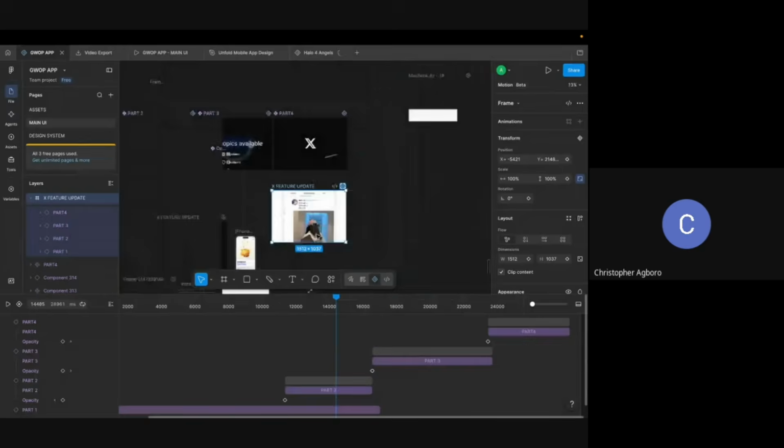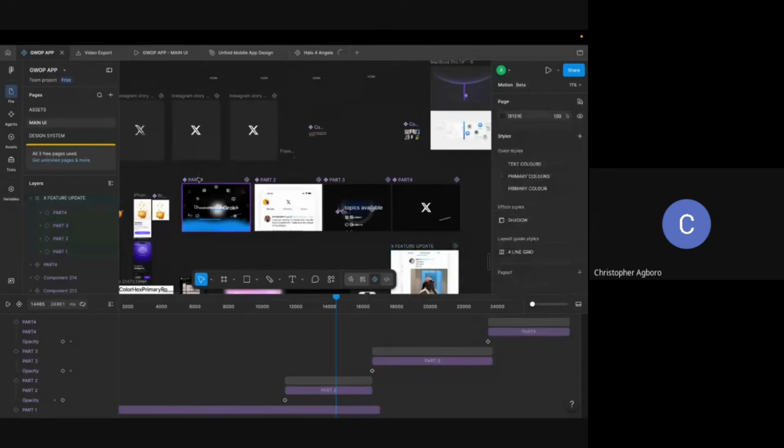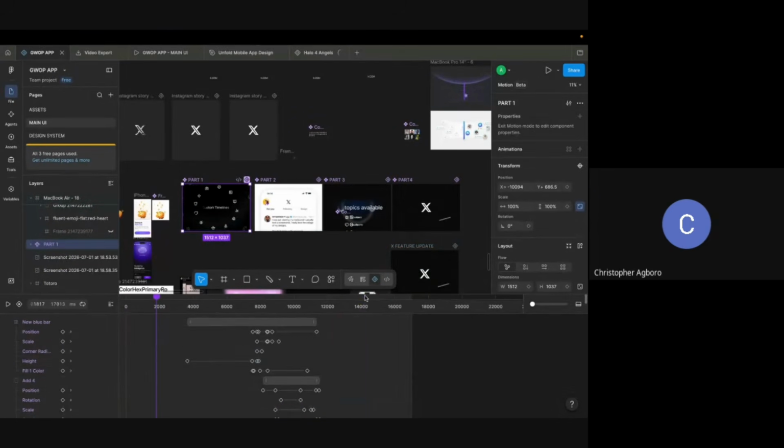So basically, it's the same thing I did. If you notice the transitions, as it got to this part, can you see how Figma is lagging? Can you see that the color is changing and things are just going? These are the things I noticed that made me say, nah, I think I need to try to create these things independently.